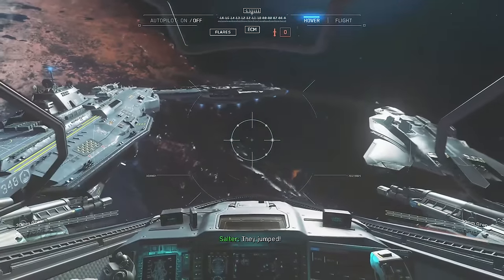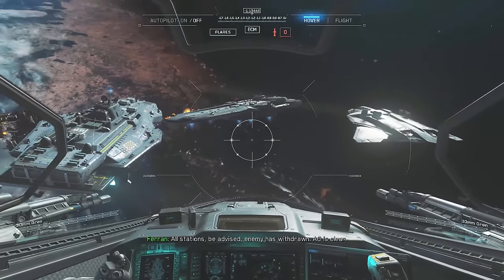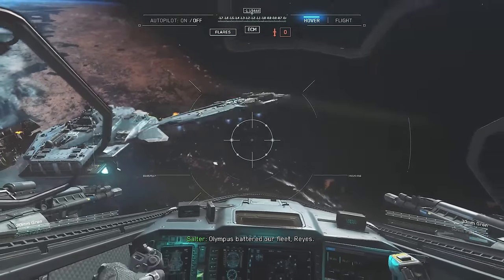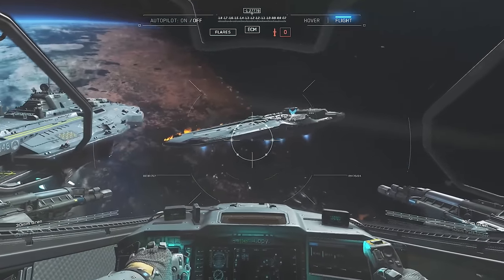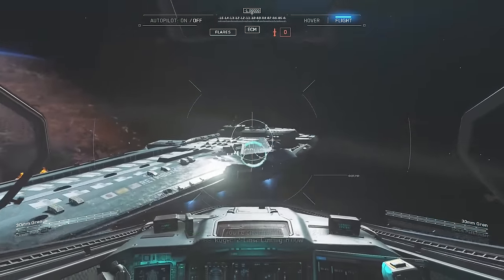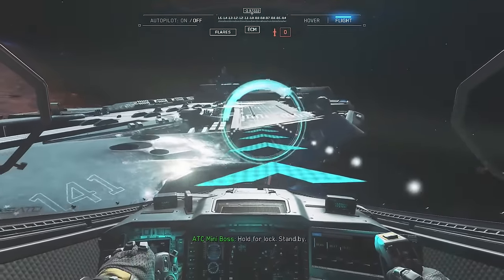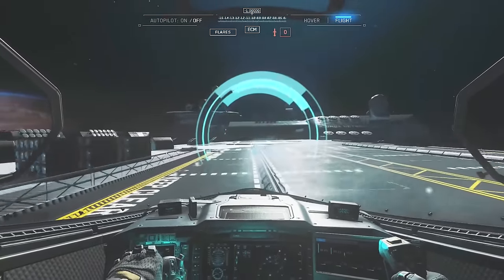They teleported! What? Stations, be advised. Enemy has withdrawn. Olympus battered our fleet, Reyes. Let's get back to base. Just get to Red. Guide us in. Copy. Retribution, Scar 1 requesting permission to land. Copy, you're clear to land. Runway 2, Lima. Roger, coming in now. Hold for lock, stand by. Those Gundam Wing tactics, man. Piecemealing right into Libra.